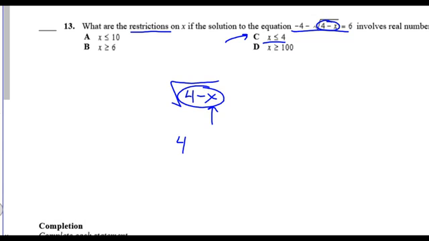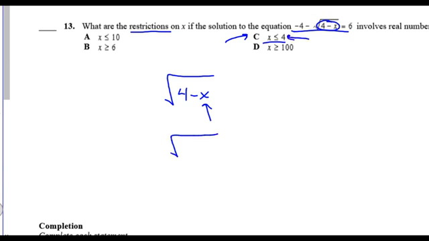Well, try it out. If I put in a number for x that's less than 4, let's put in 3, then that would be 4 minus 3, the square root of 1. Yep, that's true, so that's allowed. Let's try the other one though. Let's find a number that's bigger than 4 and see what happens. If we have the square root of 4 minus x, and I put in a 5, something that doesn't follow my restrictions, that would be 4 minus 5. I've now got the square root of negative 1. That's not allowed. You can't take the square root of a negative. So this is how it pans out. All right, moving on.